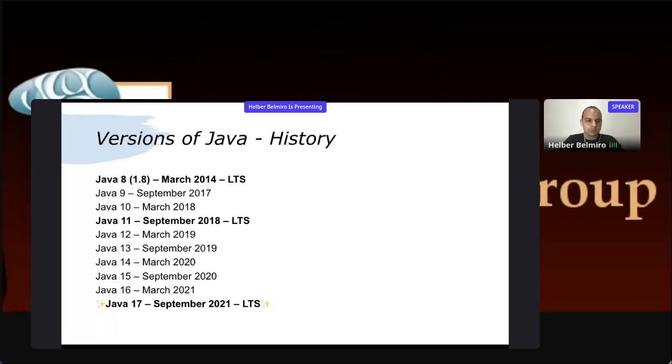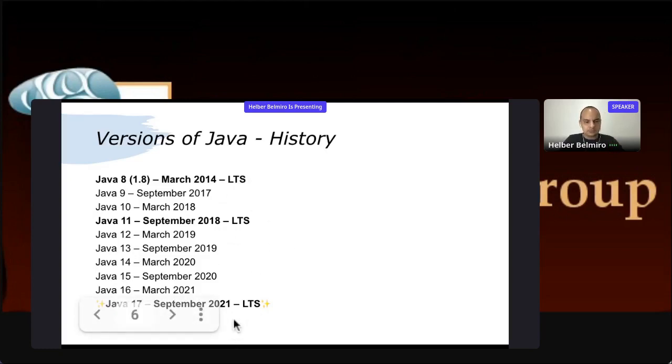About the versions of Java, we have Java 8 that was released in March of 2014, and we have Java 11 that was released in 2018, and these are two LTS versions, which are the long-term support versions.